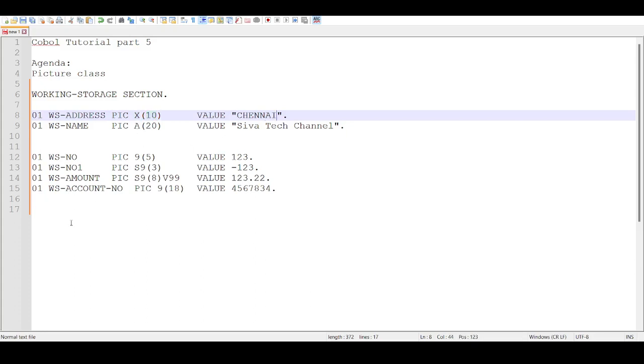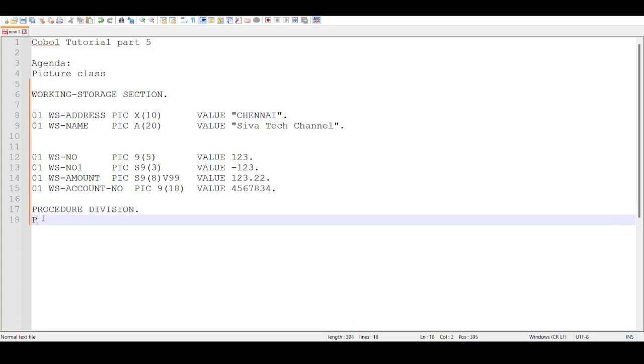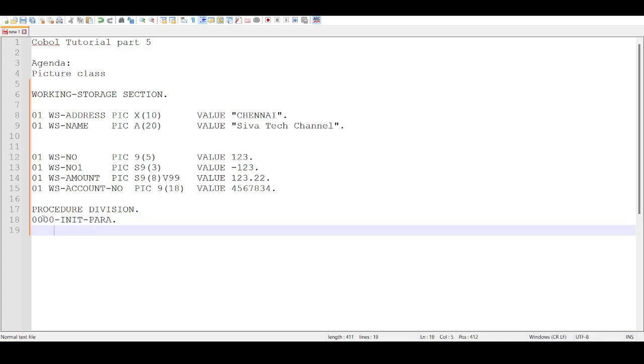Now, if I display this variable, where do we display? In the PROCEDURE DIVISION, in some paragraph, the initial para. We start from the 12th column and write DISPLAY 'Number is' WS-N. Sorry, this is not WS-NO, it's WS-ADDRESS, full stop.